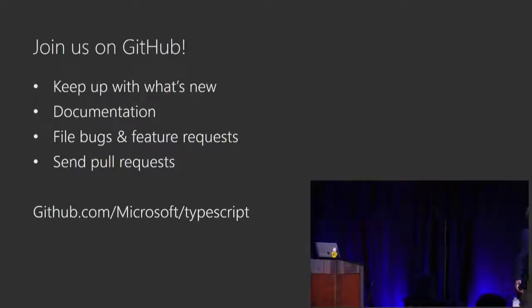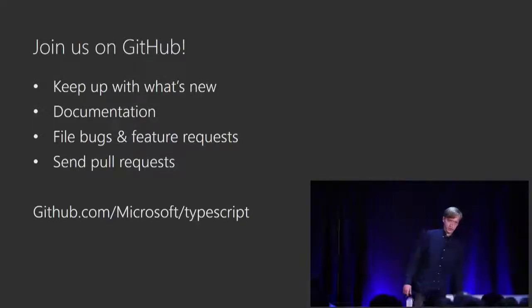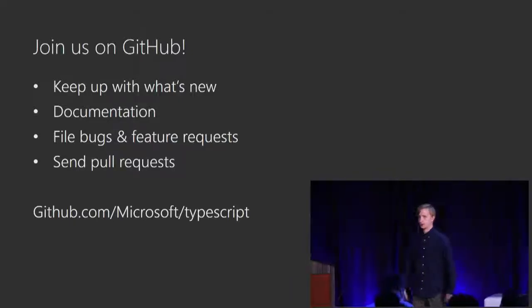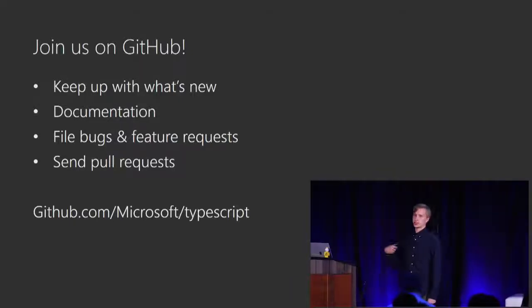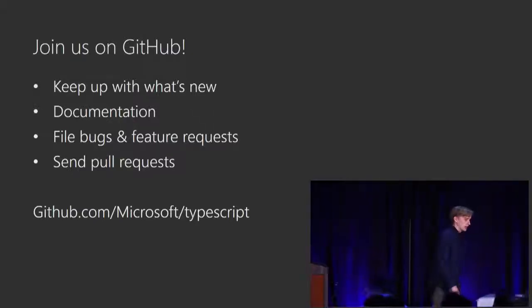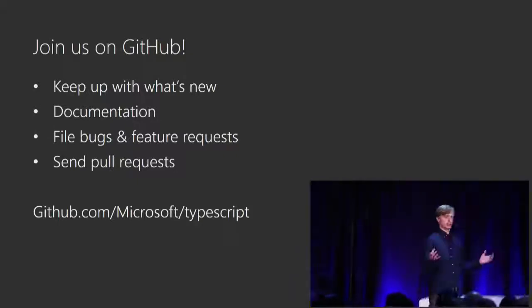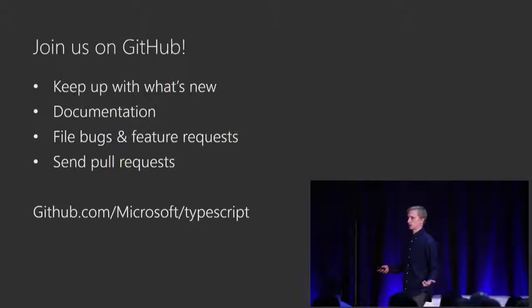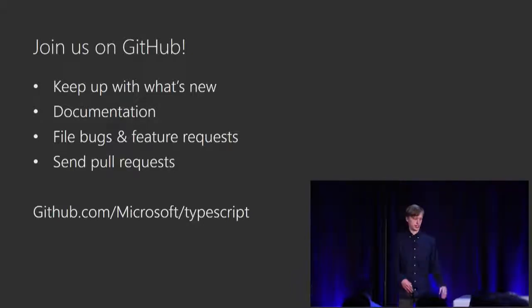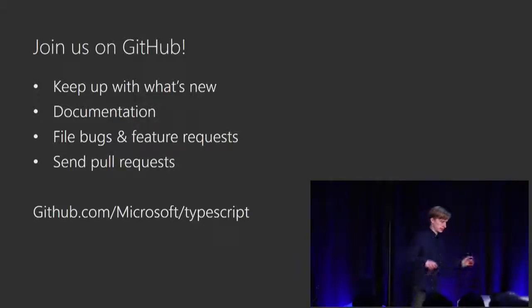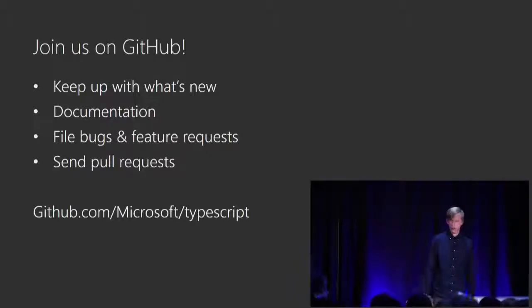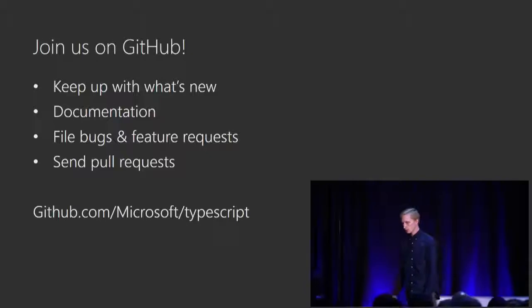Much like ChakraCore, TypeScript is also open source. And a bunch of the design work that goes into TypeScript, designing these new type system features, these new refactorings and quick fixes and all of these new things, a bunch of that work happens in the open on GitHub. So you could track it right now. All of the design meeting notes are posted, and you can just keep on top of it and give us your feedback. We'd love to hear from you. Documentation is there, bugs and feature requests as well.